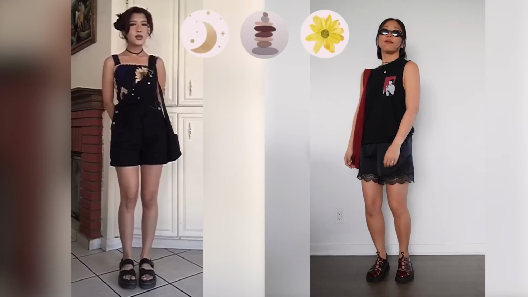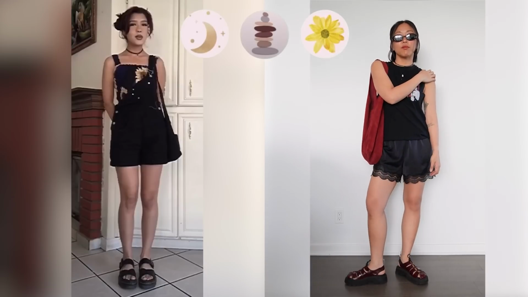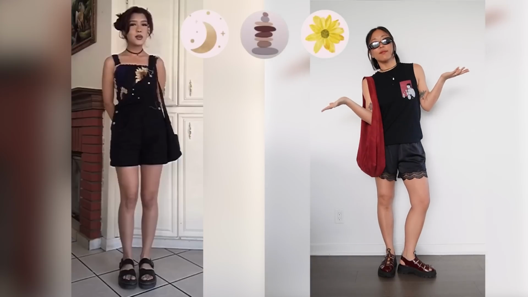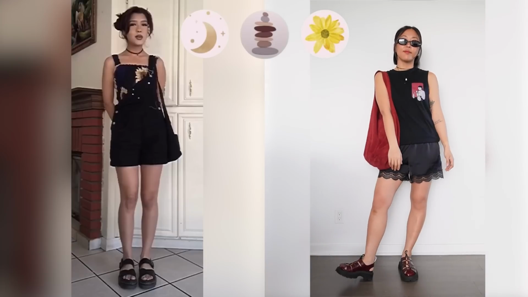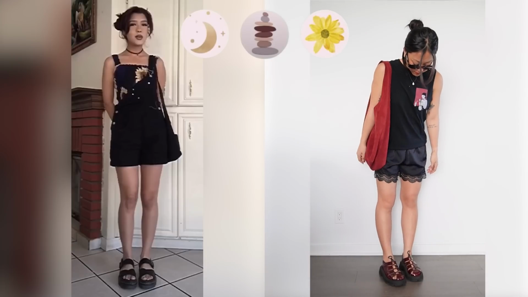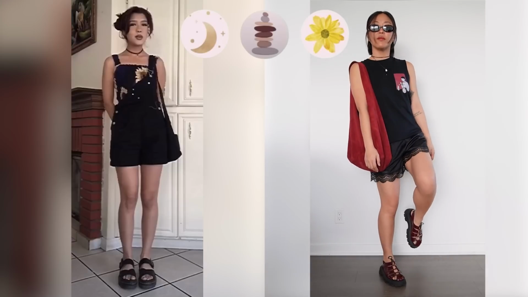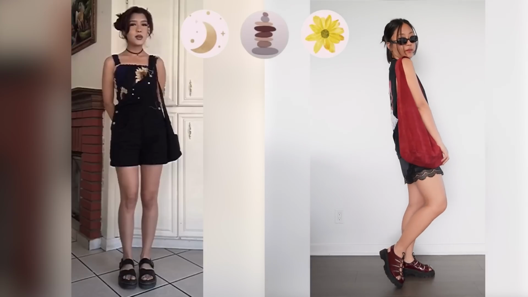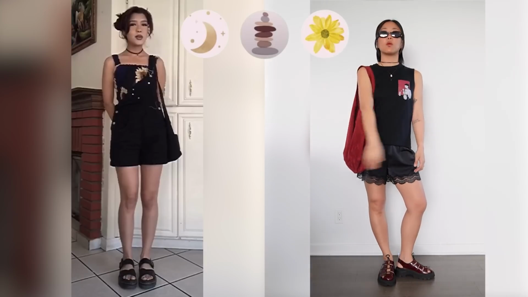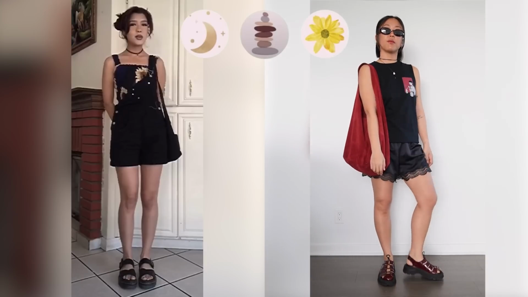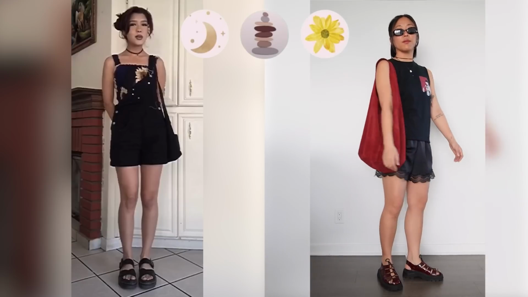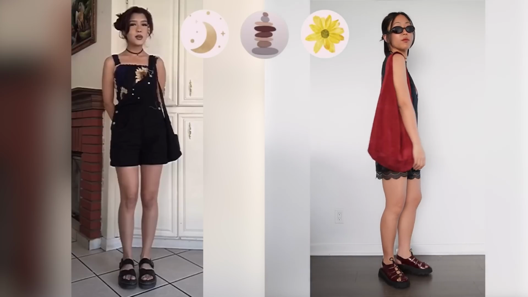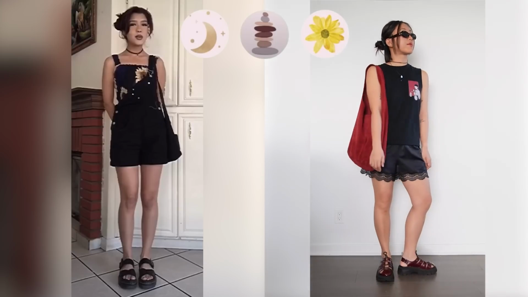I'm actually having the toughest time so far with incorporating the flower style root into my outfits. It's very outside of my comfort zone, very opposite from my preferences, but I think in this outfit, the shorts with the lace trim adds a little bit of that girlish element. My first instinct would be to go with boots for this outfit, but I tried sandals with rounder toes just to add a little bit more of that cuteness, like I said. And I got the idea from the inspo pic, but there is no way that I am styling my hair in that way, so just gonna leave it at that.